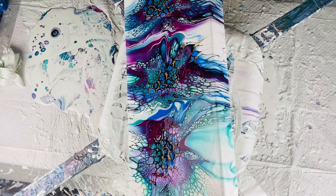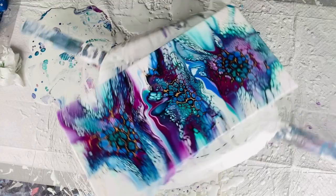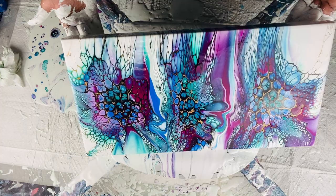But before that, I am tilting the areas I do not like off first and tilt the areas you do like off last. Because if you tilt an area that you really liked first, there's no way of getting it back. So yeah, tilt the areas you don't like off first and the areas you do like off last. And guys, enjoy the rest of the process. I will be back with the wet results.